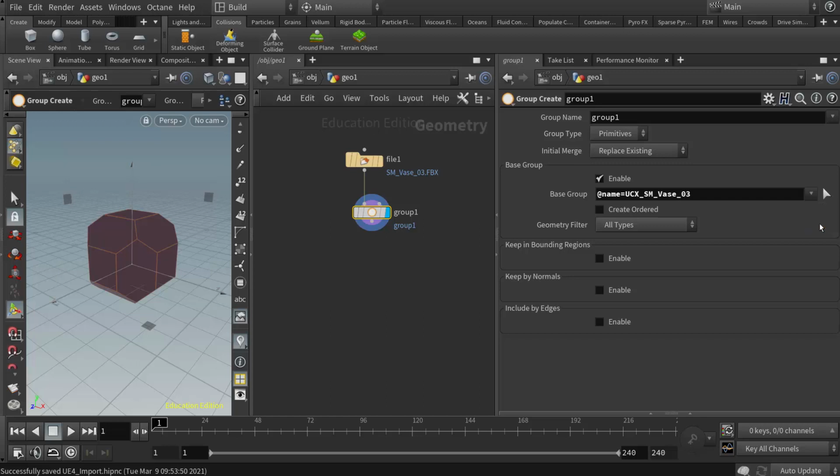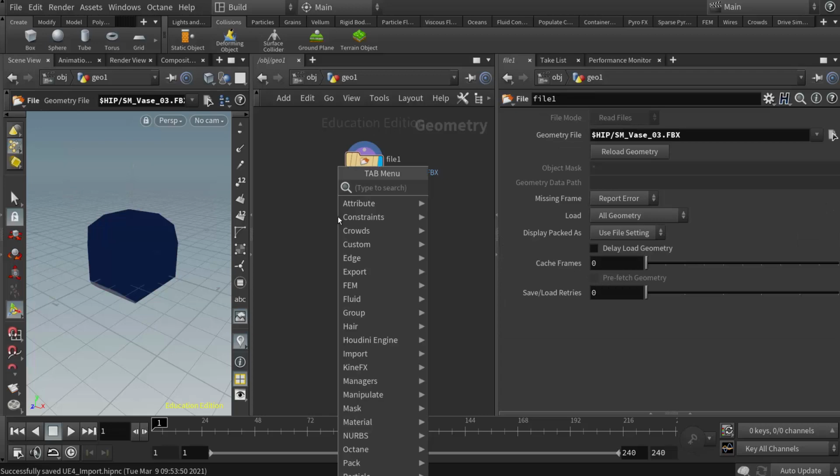So I'm going to select that as the group. That's what I want in this group. And then, let's see, how do I want to do this? I still need to remove it. Yeah, okay, so then I'm going to remove it. Actually, I could just do a blast. I could do a blast node instead. Let's try that. I'm going to put down a blast node.